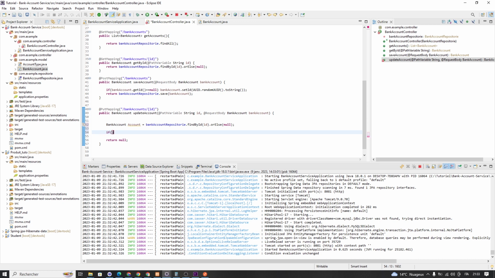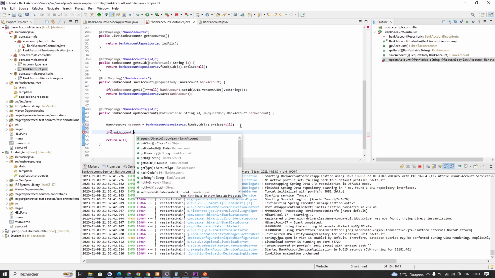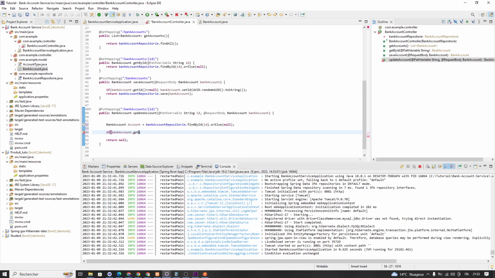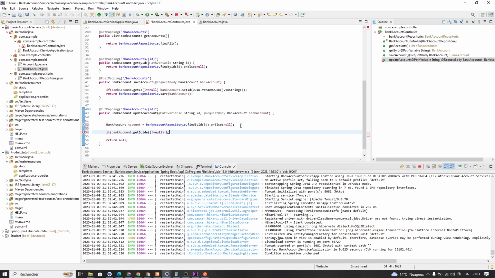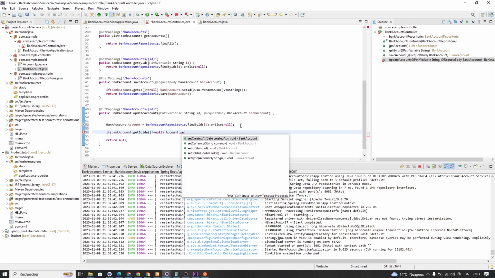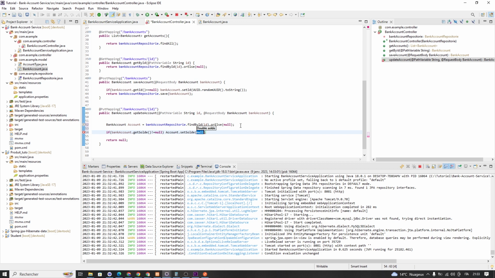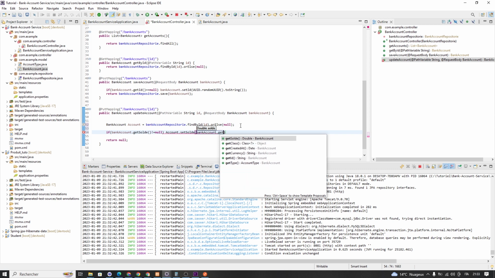If bank account point get solved is different than null, so account point set solved with bank account get solved.